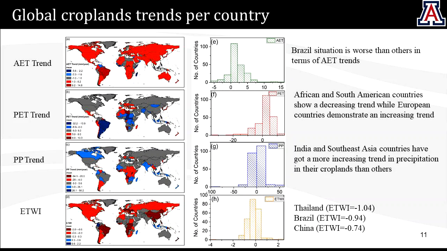By neglecting countries with low agricultural activities, the overstressed countries in the non-sustainable trend of AET in croplands are Thailand, Brazil, and China. On the other hand, Senegal, Benin, India, and Pakistan show the most sustainable trend in AET of croplands. Interestingly, developing countries have better conditions than developed countries in terms of the sustainable trend of AET in croplands.